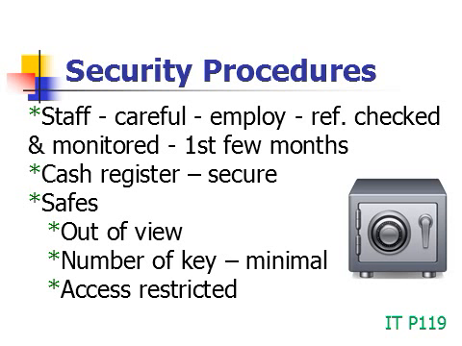The cash register needs to be secure, with keys to operate it. Different staff members should have separate keys so that the register can record the different staff members who do sales. This will show which staff members are recording the sales and who is pocketing the cash and not recording the sales. Safes need to be out of view, the number of keys for the safe need to be kept at a minimum, and access to the safes needs to be restricted.